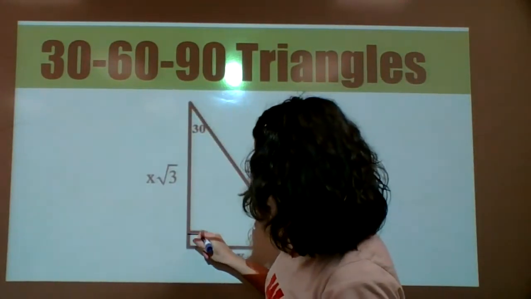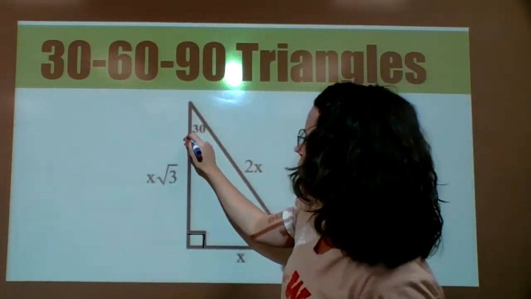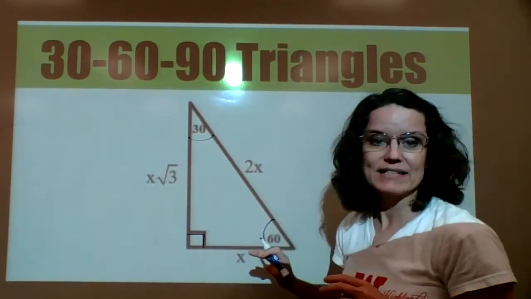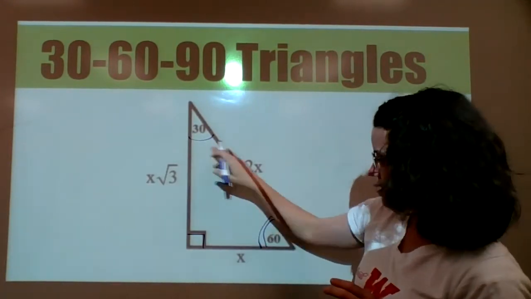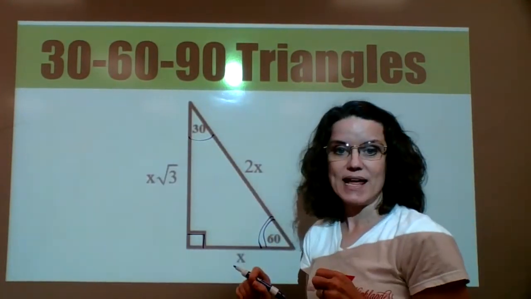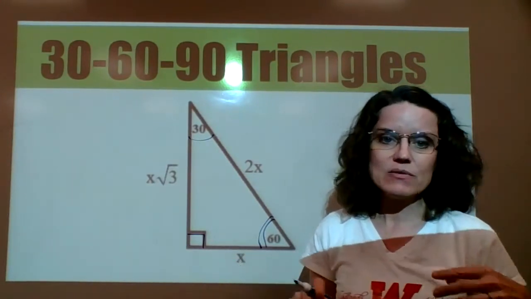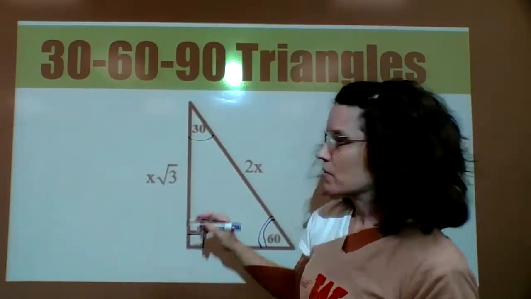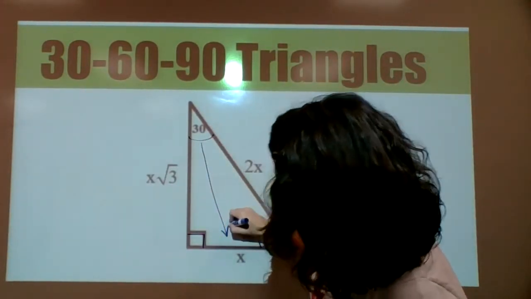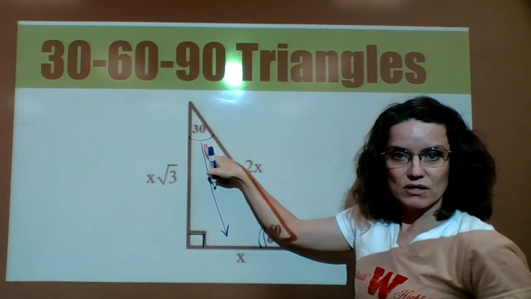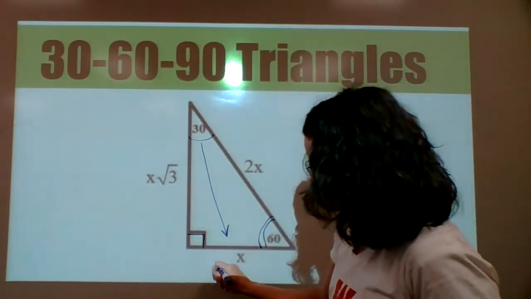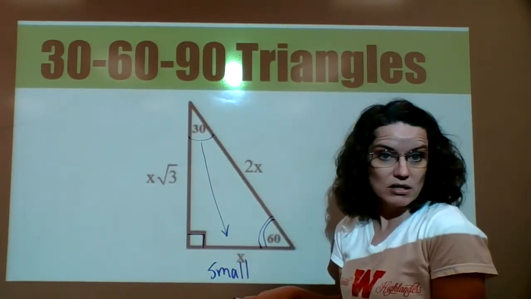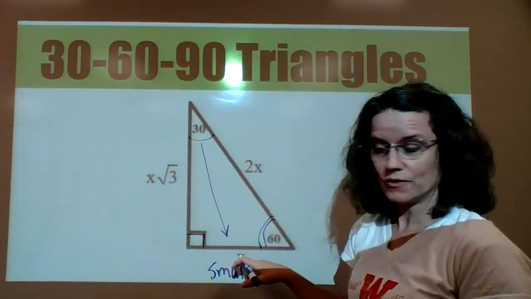So in this case, when you have the right angle, if one of the remaining acute angles is 30, then the other one has to be 60, because 30 plus 60 is 90, plus 90 is 180. So a 30, 60, 90 right triangle also has a special relationship between the sides. Now, if you recall, the smallest side is always opposite the smallest angle. The smallest angle is 30, so this is my smallest side. And I'm always just going to call him small, because he's opposite the smallest angle.